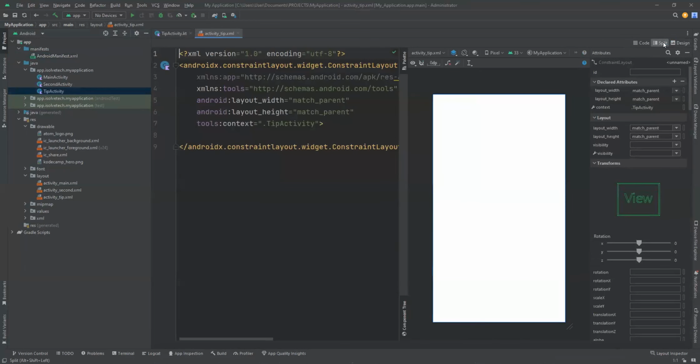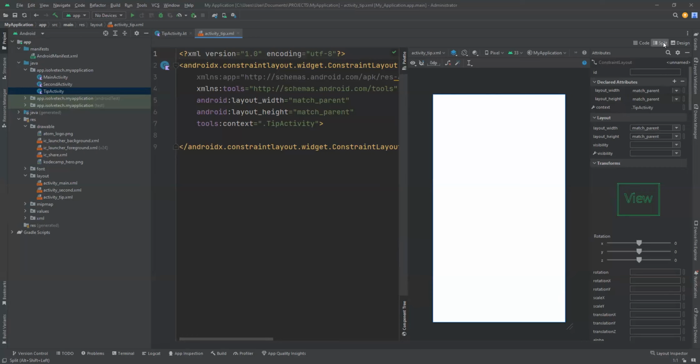So let's just talk a bit, right? The UI elements we're going to be using to build that are the edit text, text view, radio button, radio group, and switch. The edit text is for entering and editing text, just like your input field when you want to type in a password, type in your mail, and stuff like that. So that's what the edit text is for: entering and editing text.